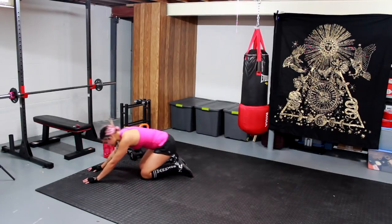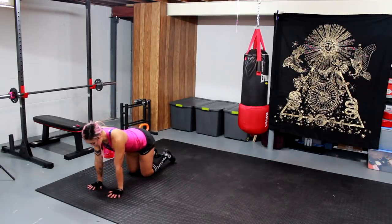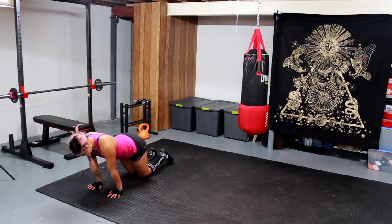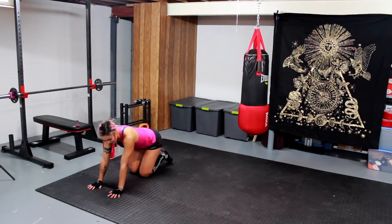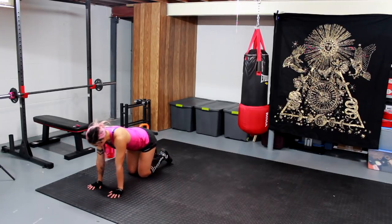Then we're gonna warm up those wrists. So let's go ahead, stay in this tabletop position. You're gonna press forward, keeping your palms on the ground, and then bring it back. So only go to where you feel that stretch, not to where you feel pain. So make sure you're not overextending that body. Woo, let's go one more.